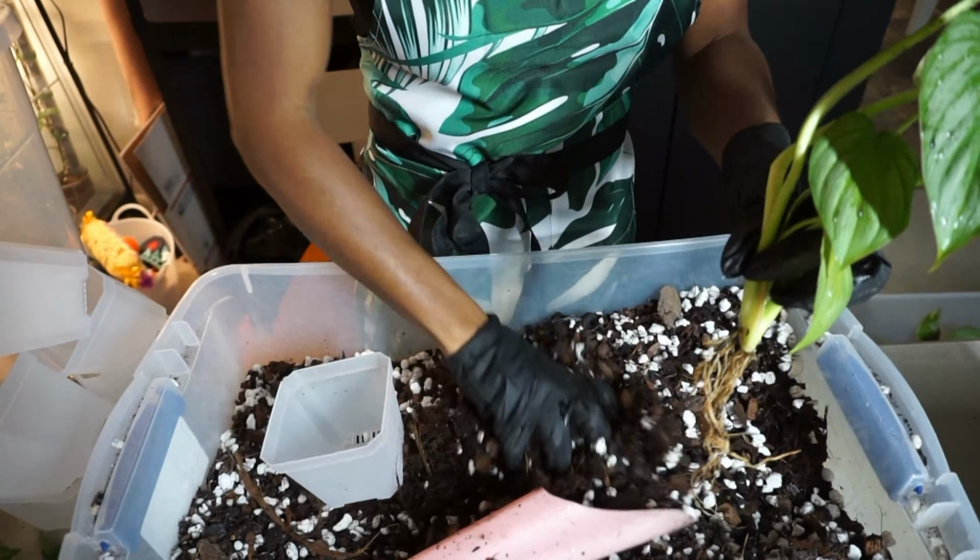The wholesale greenhouse is a phenomenal place. This one in general is very clean. I never had any pest problems there. They do a really good job at keeping thousands and thousands of plants. At the end of the day, it is a wholesale place, and it's kind of crazy that they have them all in good condition. So I'm upset about this, but at the same time, they have a lot of stuff going on too. These 3 plants I am gonna pot up.